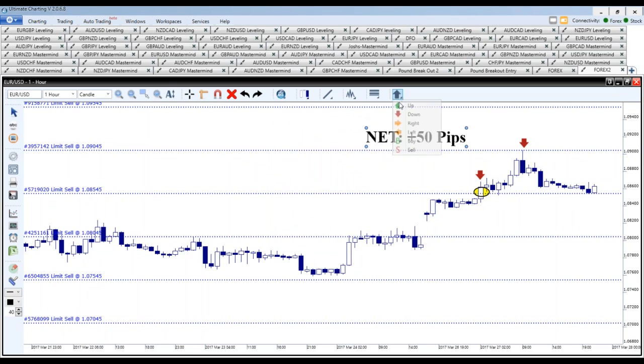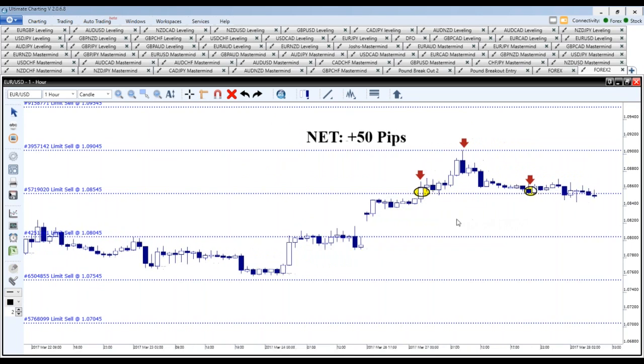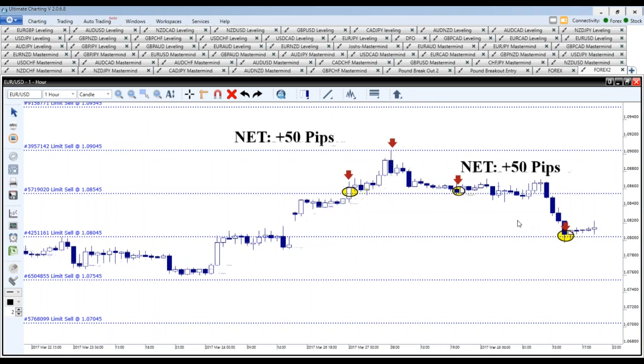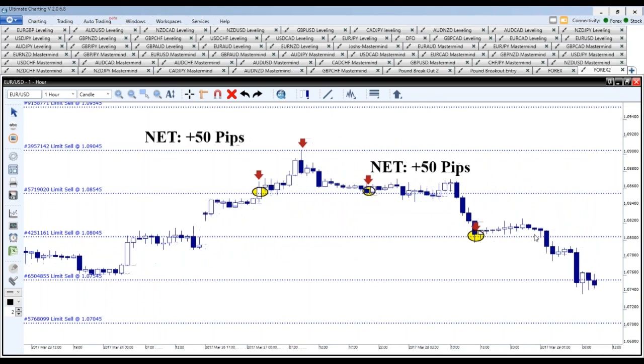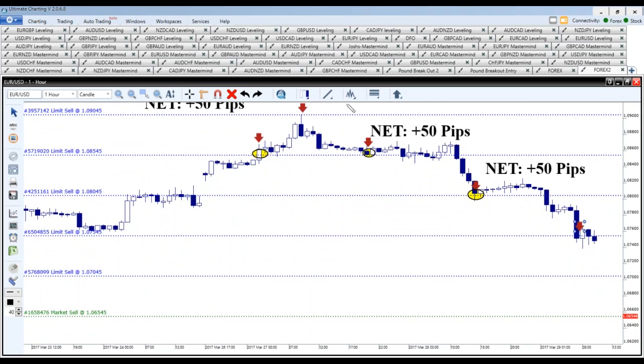But because you know absolutely nothing about the Forex market, you say to yourself, okay, I'm just going to keep trading my grids because everybody thinks the euro is going to fall. So I'm just going to continue to trade my grid and trade with all this protection. It falls down, you make another 50 pips. But because you know nothing about the Forex market and you want to win 90% of your trades, you just continue on with the grid. So you keep the short trade going and it falls down. So you make another 50 pips.